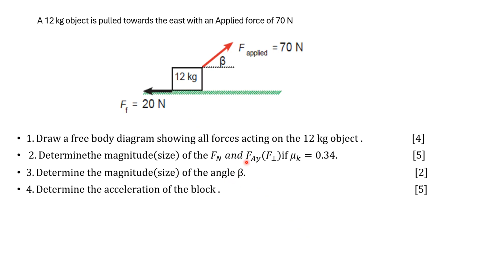So therefore, that means I'm going to use whatever I got in number 2 to get the 2 marks for beta, and then without fail, if I'm working with Newton's second law, we will always ask the acceleration of the block. So when you see that, we are working with F net equal to ma. So that's 5, 10, 12, 16 marks, one small exam question. All right, so pause the video, attempt to answer as many of these as you can, and see where you have gone wrong as I'm solving and finding the solutions to these problems, right? So without further ado, let's look at the free body diagram.